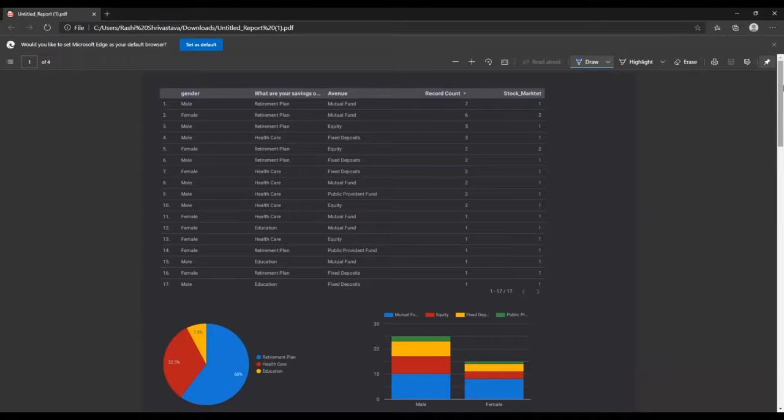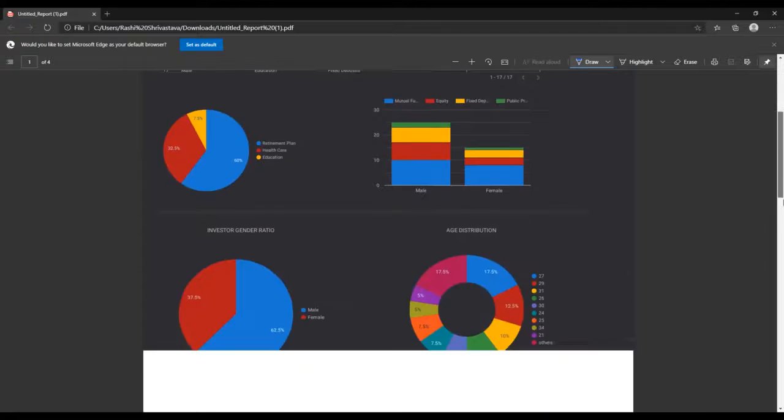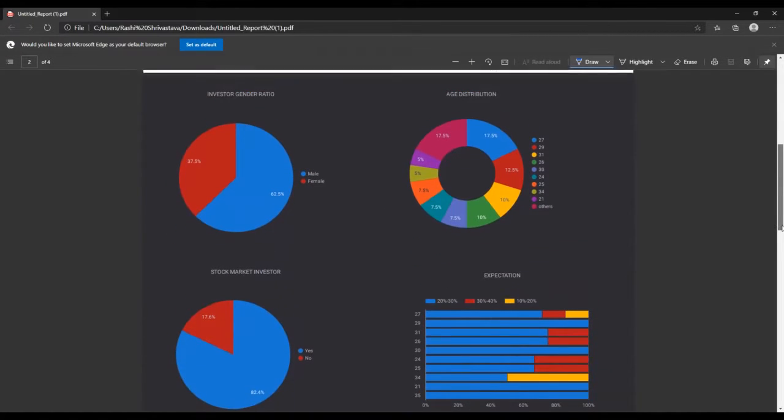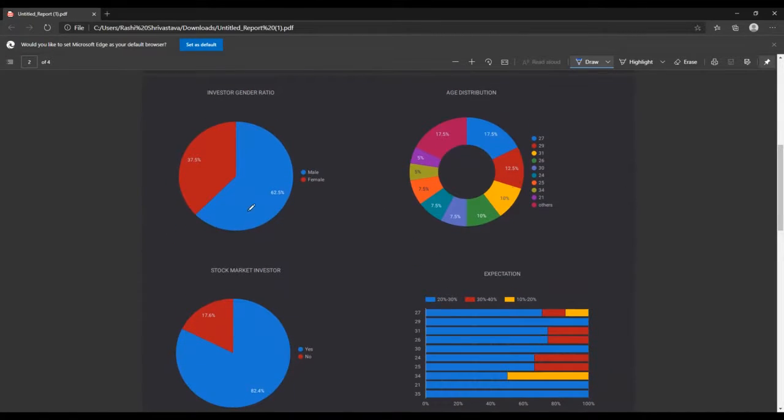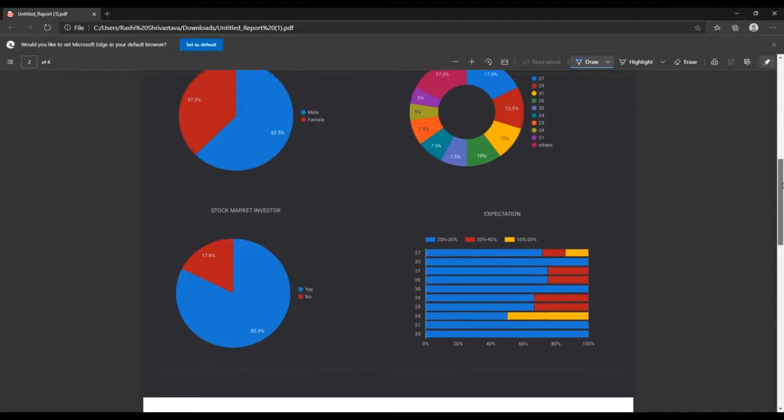So as you can see, this is my final report, and here I have included some dataset for clear visualization, and here is a pie chart of our main reasons for investment, and here are the assets for investment in a stack combo chart. So I have also included some investor gender ratio, age distribution, stock market investor or not, and expectations of investors.